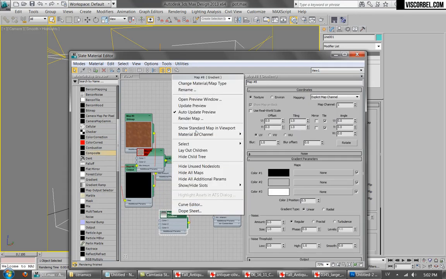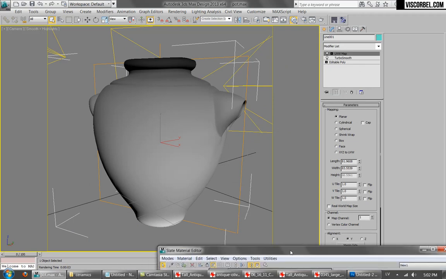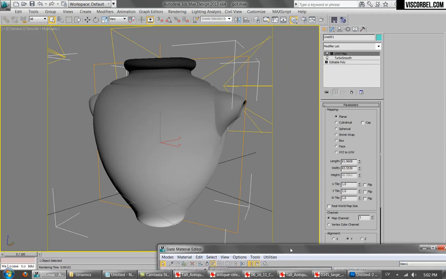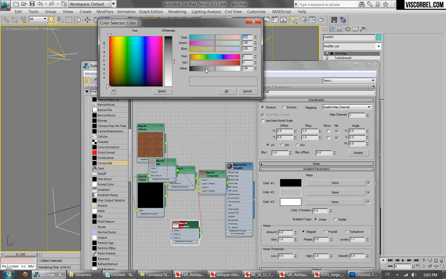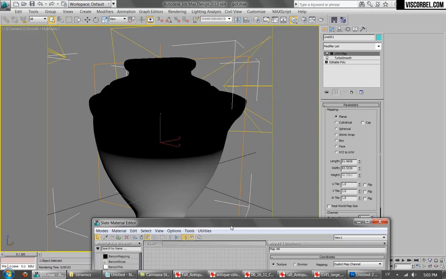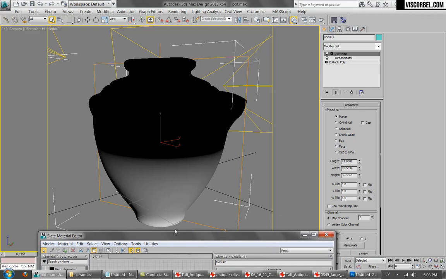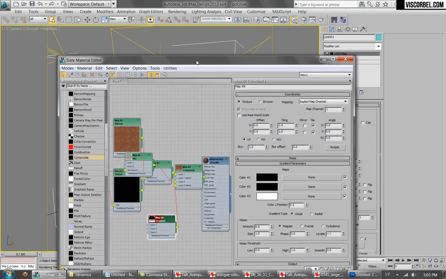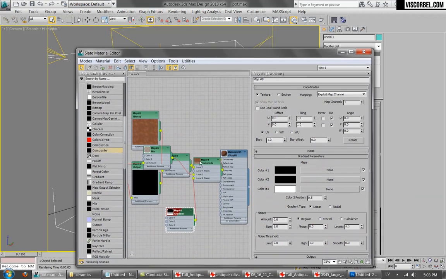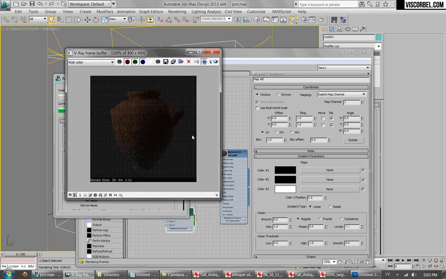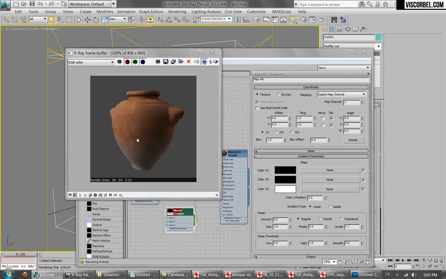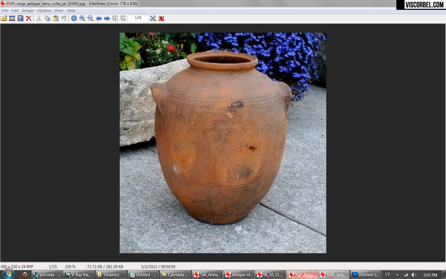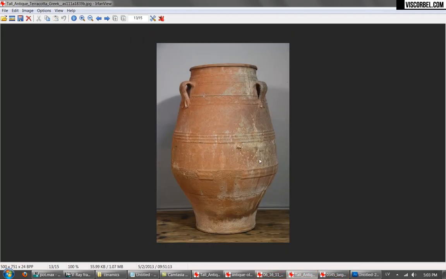So let's see the gradient in our model. And right now it looks exactly like I want it to. White areas on the bottom. I'm gonna make the second color black as well to bring down the effect to the lower area. And if you render now, you're gonna see that we have some white patchy colors on the bottom. But I want to make it a bit streakier, a bit more like in this example here.